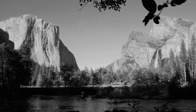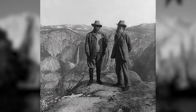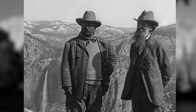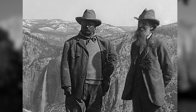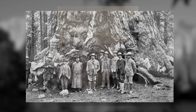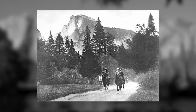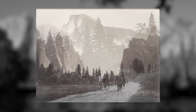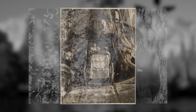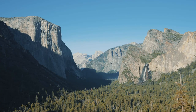In 1903, President Teddy Roosevelt joined a 65-year-old John Muir in Yosemite, intrigued by Muir's elaborate writings over the years about the area. An avid outdoorsman, Roosevelt abandoned his Secret Service detail to spend three nights with Muir. Their first spent camping at the base of the Grizzly Giant, the second near the valley's rim at Glacier Point, and the third in the valley itself, where Muir made his plea to the President: protect this land and incorporate Yosemite Valley into the entire national park. Muir's words had a profound effect, and what would become known as the camping trip that changed the nation led to Roosevelt signing the Yosemite Recession Bill in 1906, officially incorporating the valley into the park.